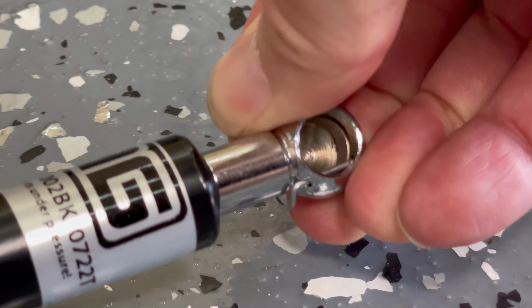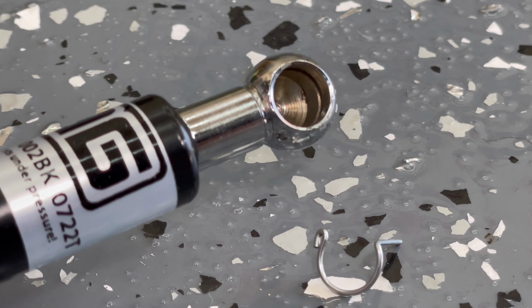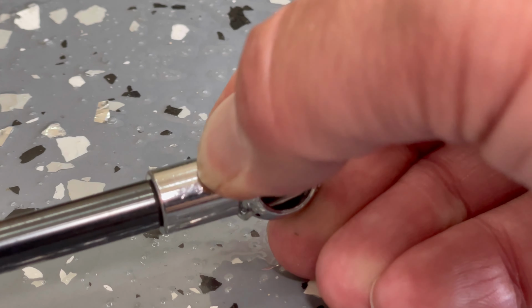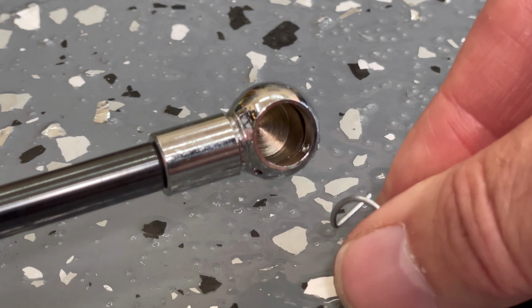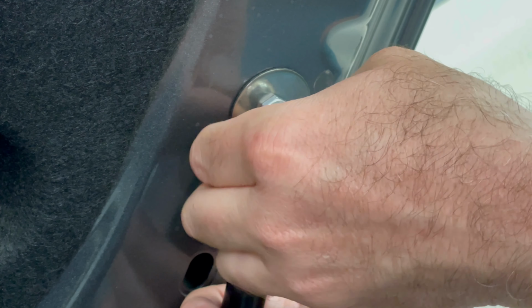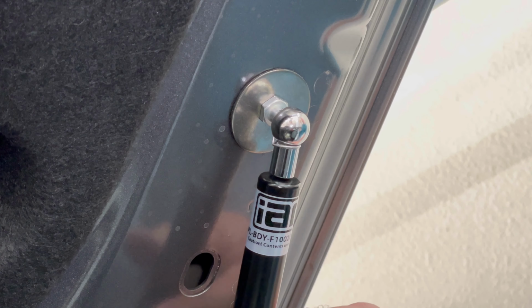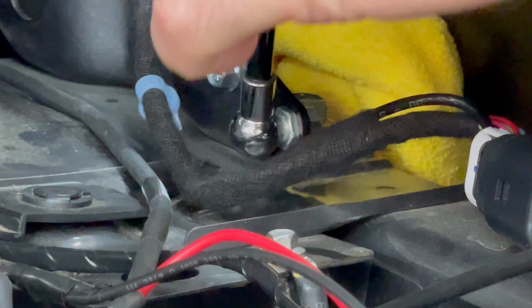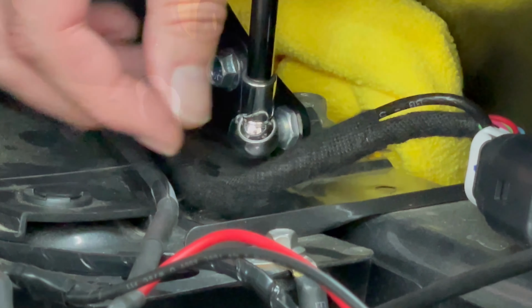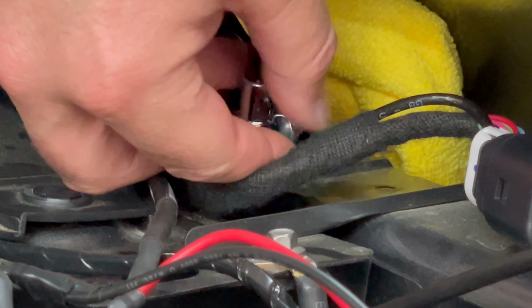You need to unclip and remove the locking pins from both ends of the strut. Clip the fat end of the strut to the upper mounting point. Push up on the hood slightly and install the lower end of the strut onto the ball joint. Then install the retaining clips and lock them in place.